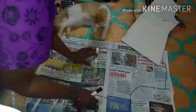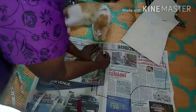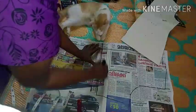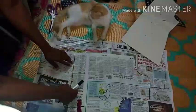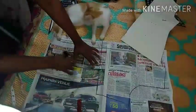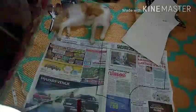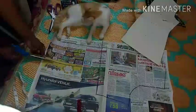Then I will mark here. I'm sure this will be more successful. Then the length we have taken for the back piece, we will take here. Okay, 5-inch. Here also we will take the 5-inch, make a straight line, and we will make the pattern. Here the gathering will come. So cut it.